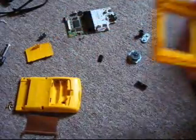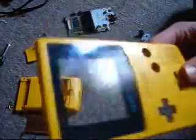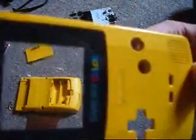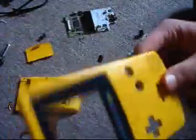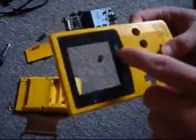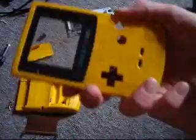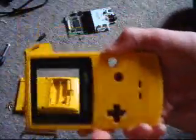Alright. Now the last part is going to be the hard part: the cover for the screen. That is really puzzling me. I'm thinking you might need a hairdryer or something to heat up the glue, but I don't want to melt the plastic, you see. There's your little screen. Look, it's like I have a camera on my Game Boy.